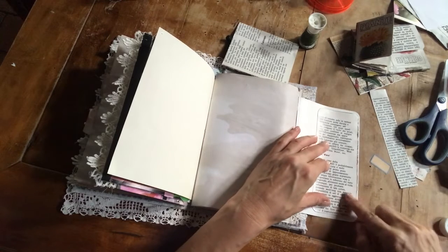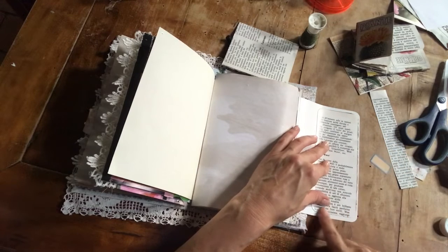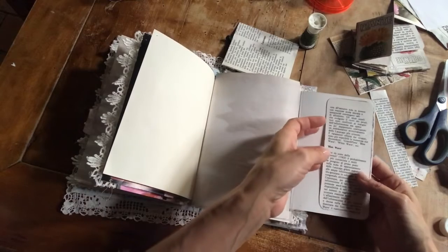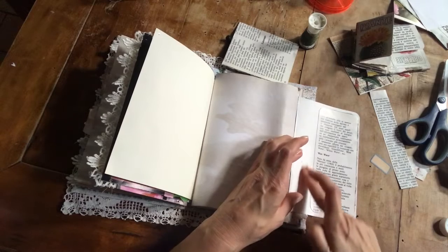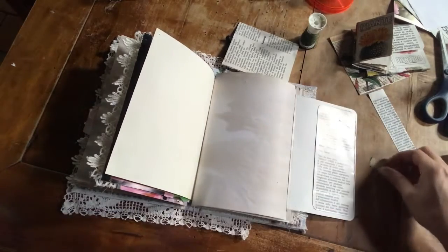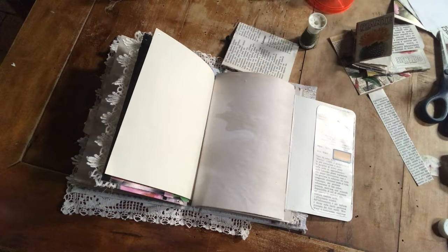I'm sure almost all of you are making Halloween journals or even Christmas journals. I really cannot do it. I don't know why, but it's very difficult for me to make a season journal. I've been trying many times, but no, it's very, very difficult. I just craft with the things that I like to craft with.